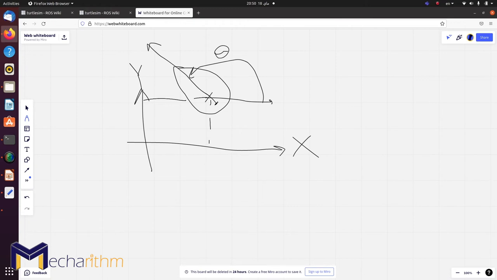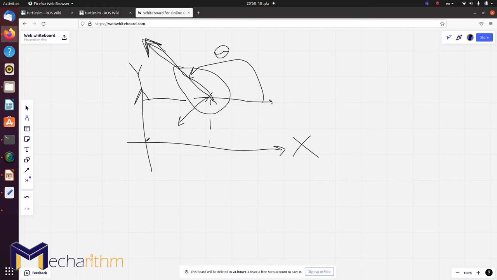But when we talk about the local variables, or the local velocity in this case, the local velocity x always points in the direction of the face of the robot. So my x velocity, which is the cmd_vel.linear.x that we used before, is in this direction because it's local, attached to the body itself. So my x is always pointing in my face, which is my local x that has nothing to do with the global x. And my y, if we take the right-hand rule, should be here, and my z is pointing out of the paper.